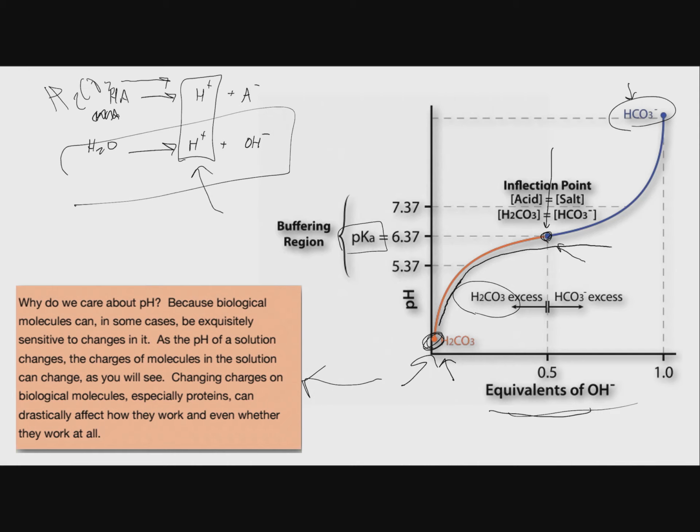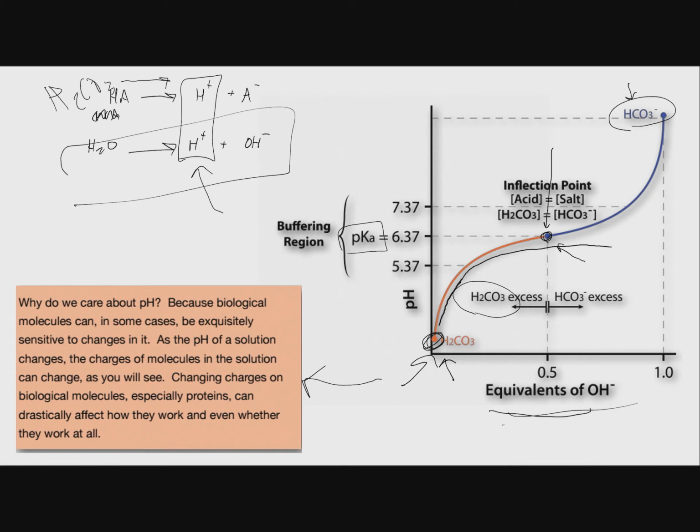As it was earlier, when the same amount of hydroxide was being added. So for the amounts of hydroxide being added, the change in pH is much lower. You'll notice that the system is resisting a change in pH for about 1 pH unit above and below where the pKa is. This is the buffering region of the carbonic acid bicarbonate buffer. It's from about 5.37 to 7.37, and it's the strongest at 6.37, right there in the middle.